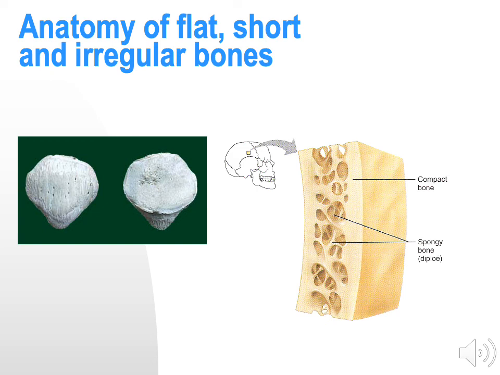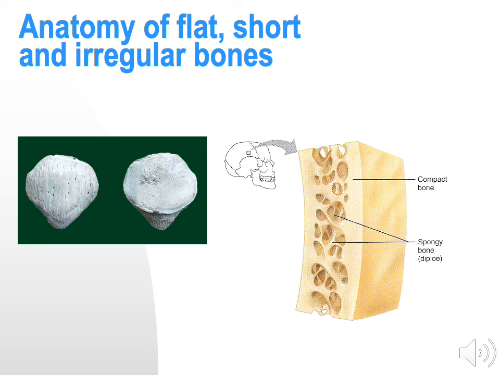In contrast, the spongy bone tissue has this irregular sort of latticework framework in the middle, okay, with much bigger gaps in between the bones. So these spaces within the spongy bone framework is where the red bone marrow is found, which is the site of red blood cell, blood cell production in general. Spongy bone, because of where it's found here, like I said, in the center of these flat, short, and irregular bones, and also in the epiphyses of the long bones, actually makes up a large amount of bone tissue in the body.